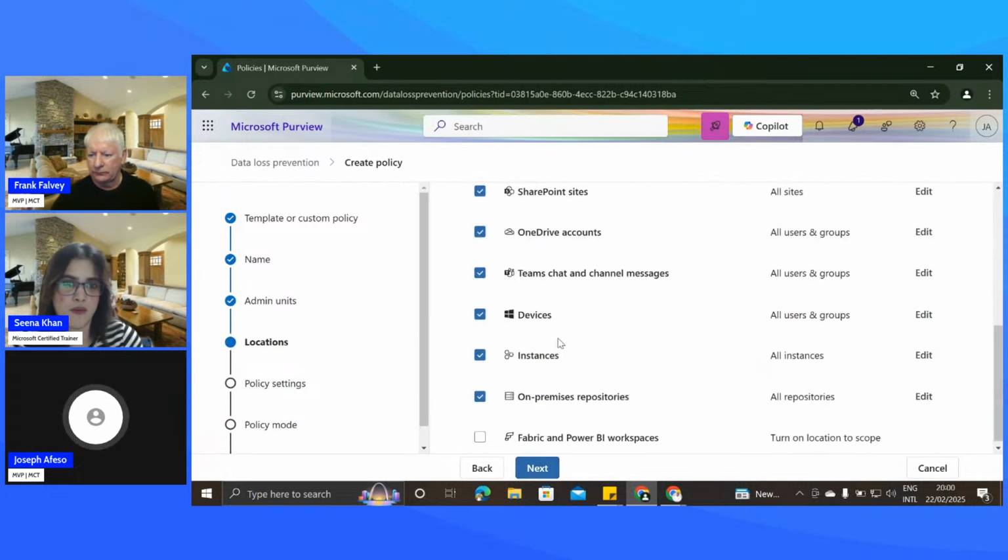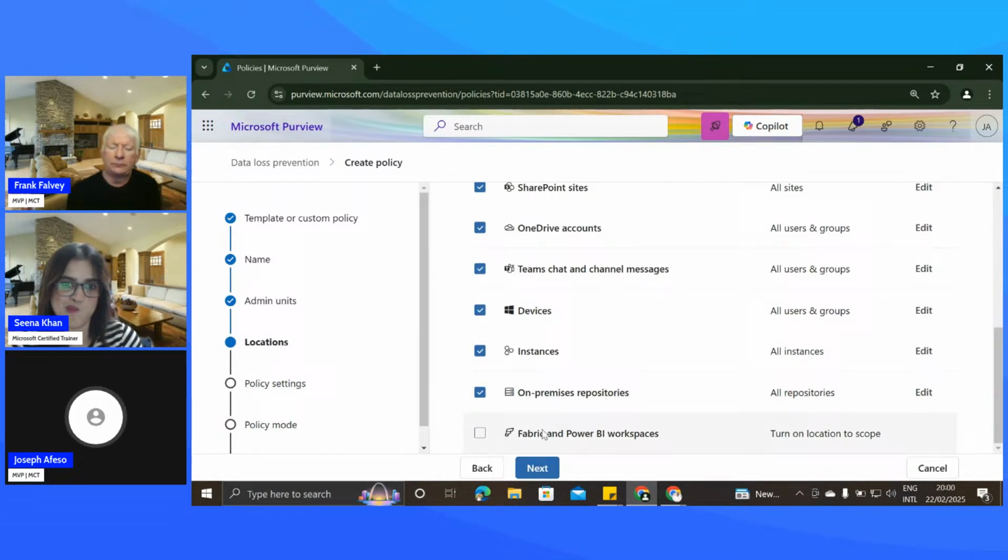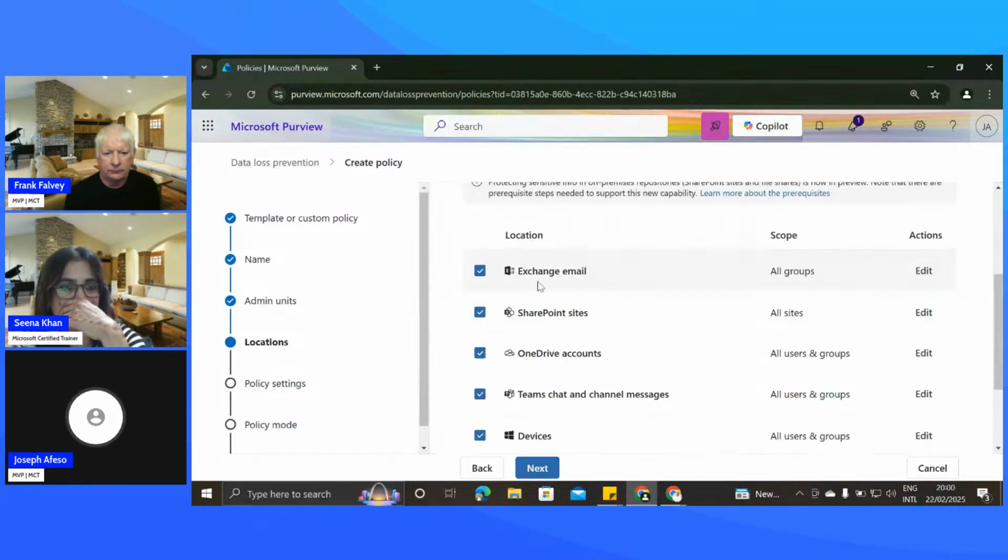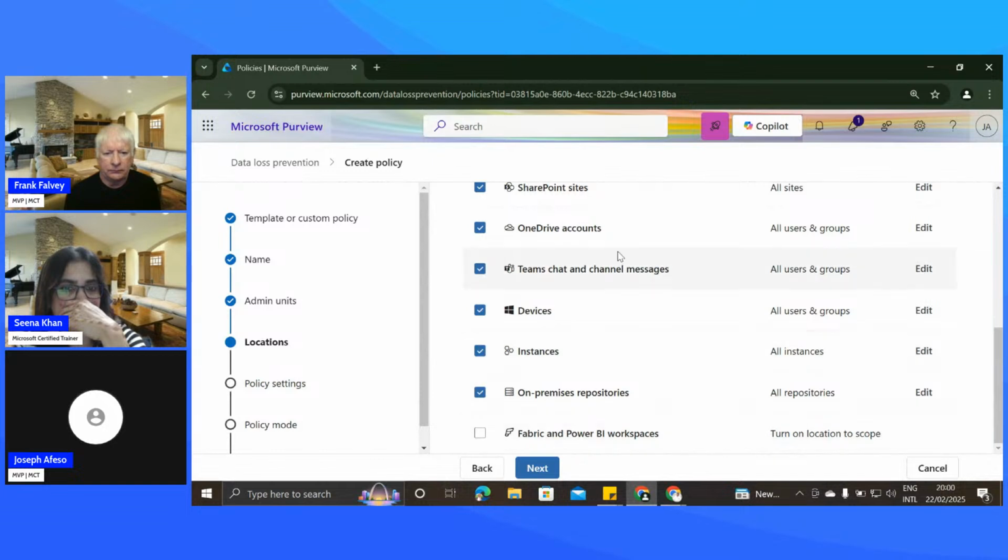So I'm trying to compare the built-in. You will see that there is no Copilot option here for you to exempt, right? But if you create your own label, you will be able to select that particular location and prevent Copilot from processing data that speaks directly to that class of data. So this is as much as I can quickly show us today.